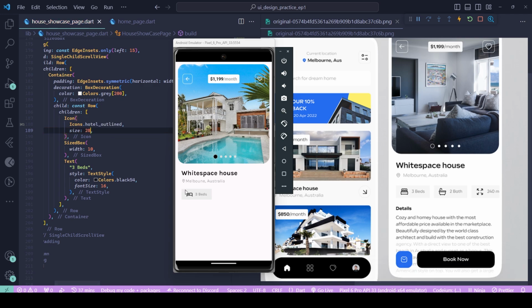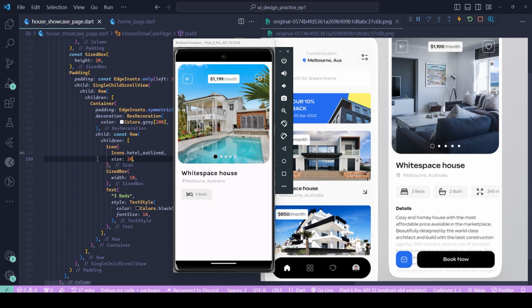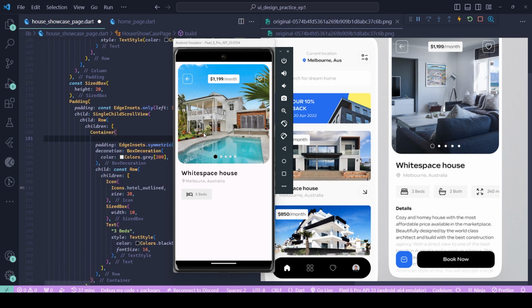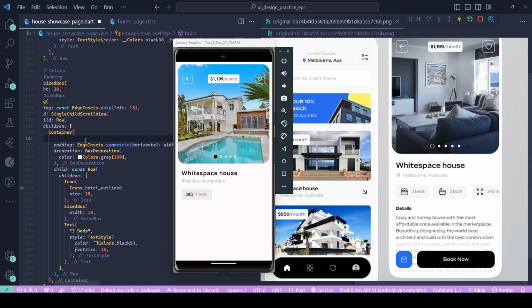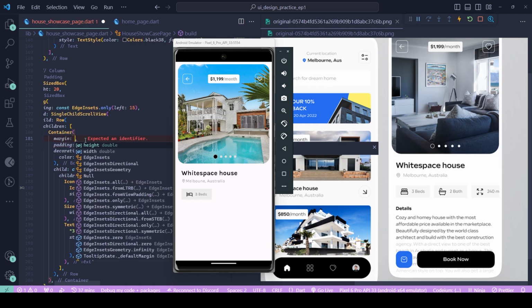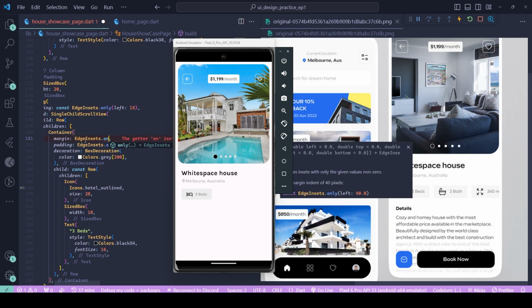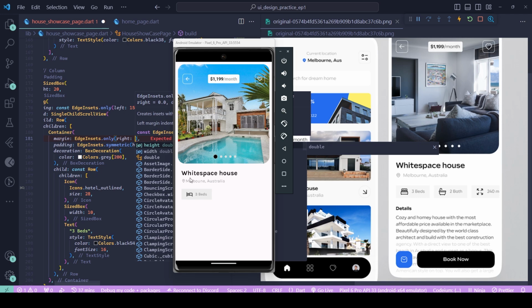Oh yeah, we can actually have a larger icon than our text, and that is looking good over here. So as we said, we just have to copy paste the container, but before that, don't forget to pass in the margin, because you can see that the distance over here is the same for them. For example, we can say margin, and I just want to use EdgeInsets.only right now, because we don't want it to have another margin from the left, because it ruins the design. So now let's have the margin from the right, so all of them would have that distance from the right.